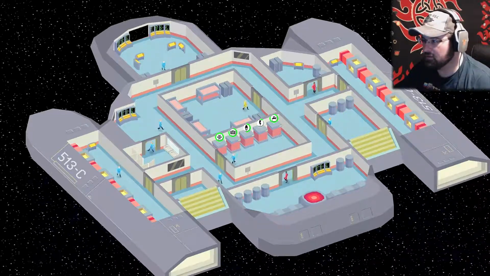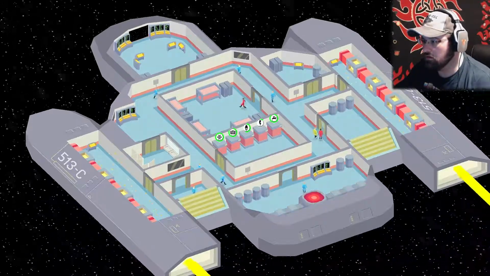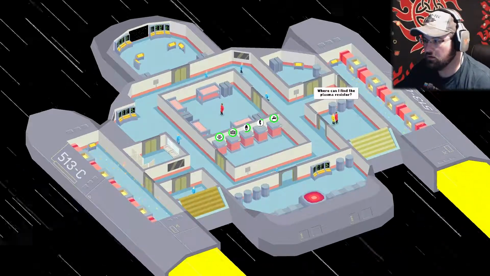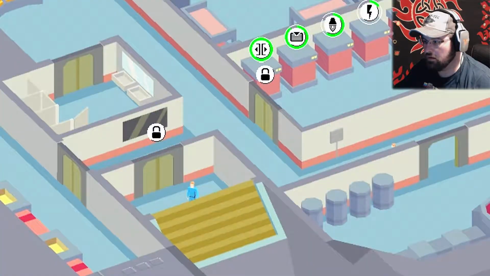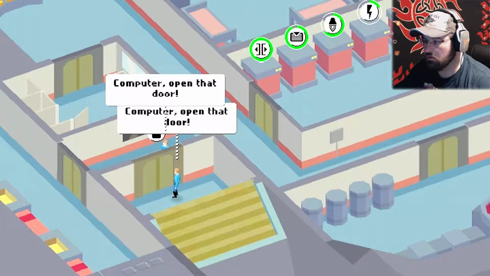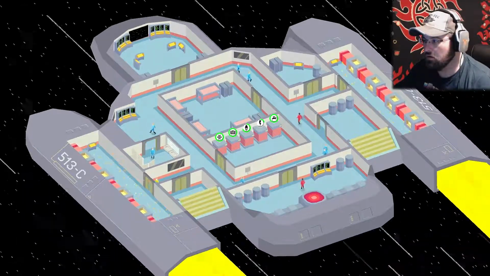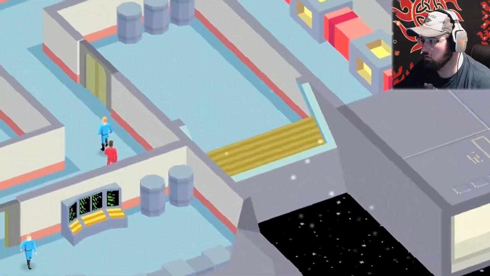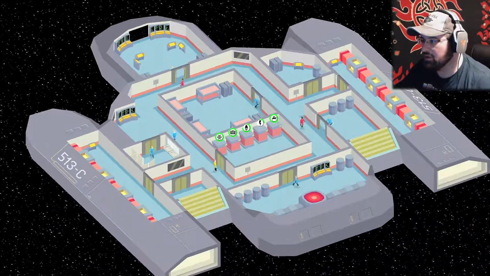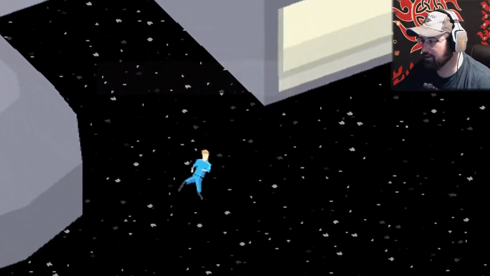Okie dokie. I don't know what... What is this? What am I doing? How do I open things? What are the buttons? How do I do things? I saw an unstable delta beam something or other. Open that door. There we go. Door's open.